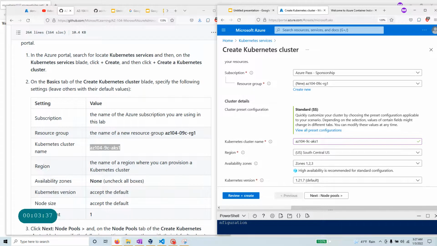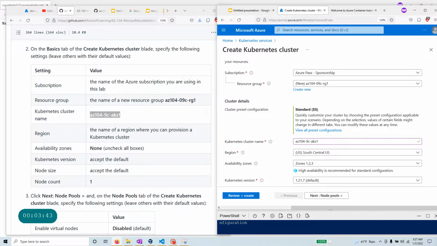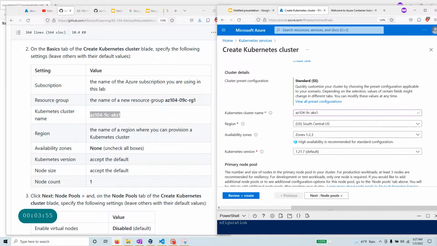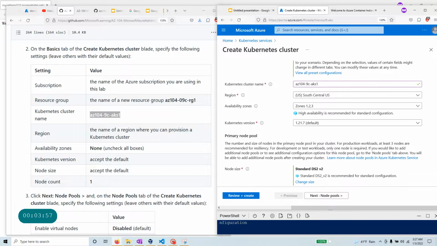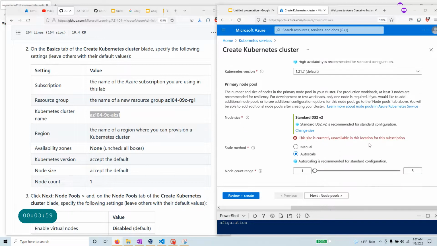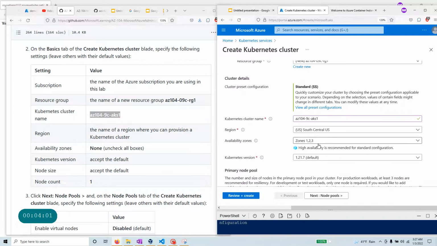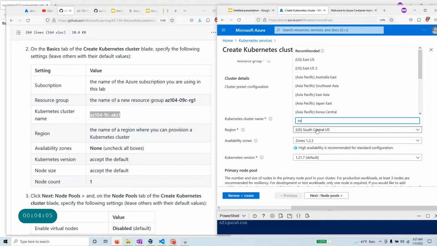Cluster preset configuration, we are not going to change. We're just going to go with the default configuration right now. Region, whatever region is, I'm going to go with that. I'm not changing anything. Node size, the default node count is 1. For this one, this size is not available, so let's just go with maybe East US.